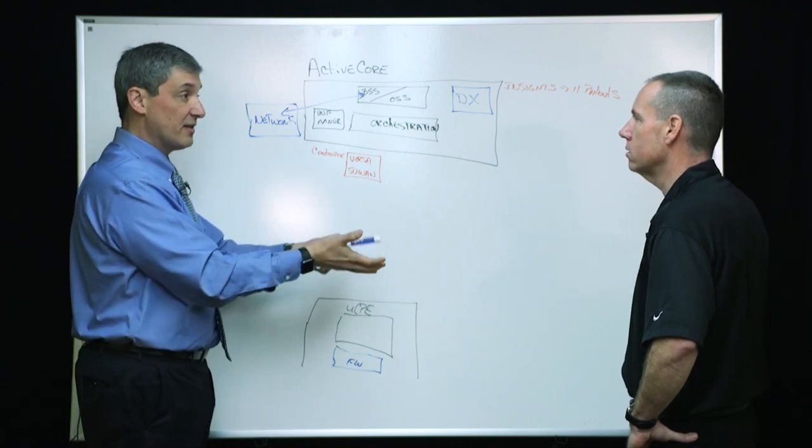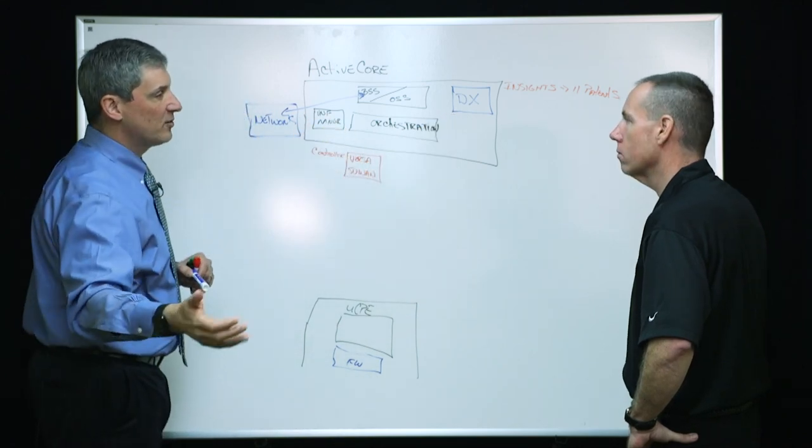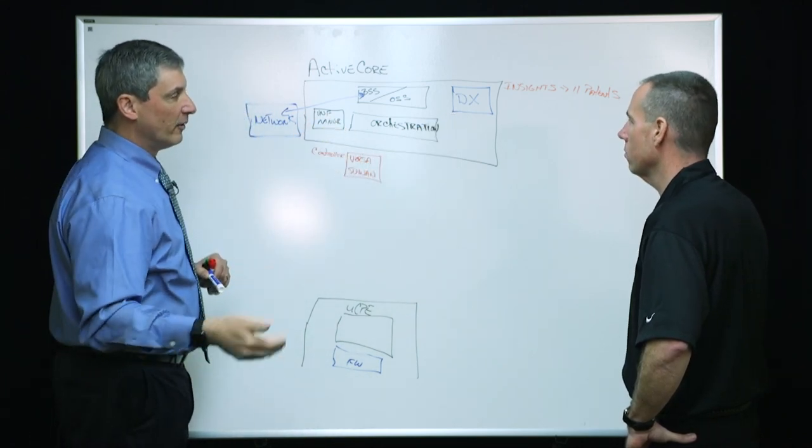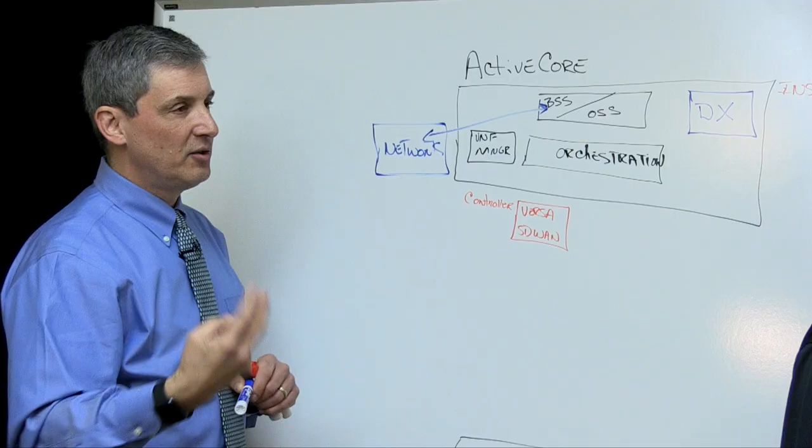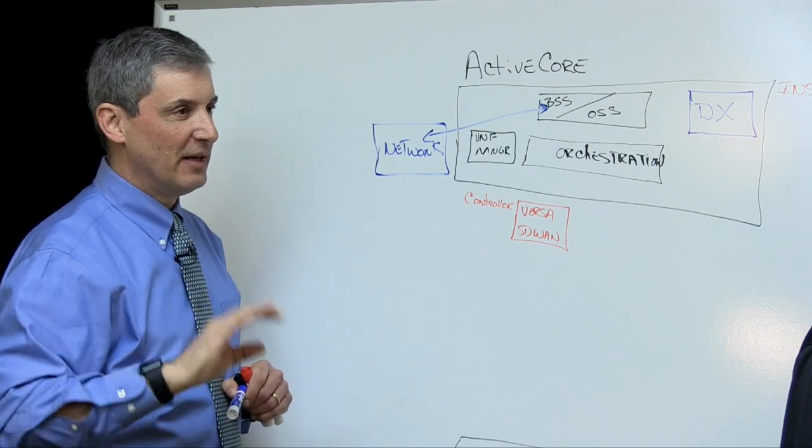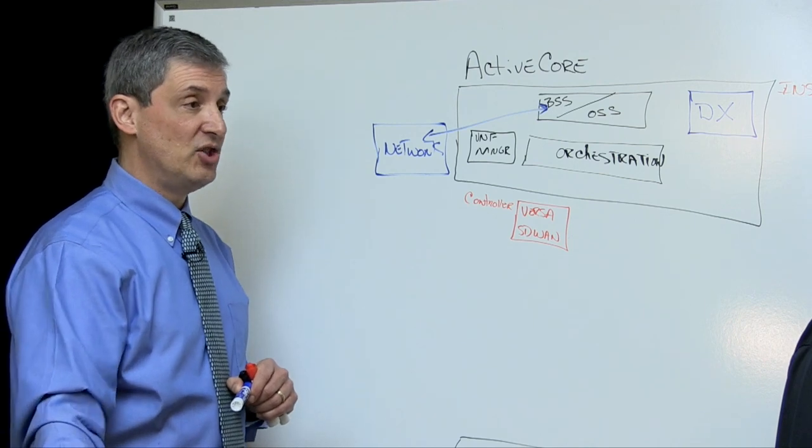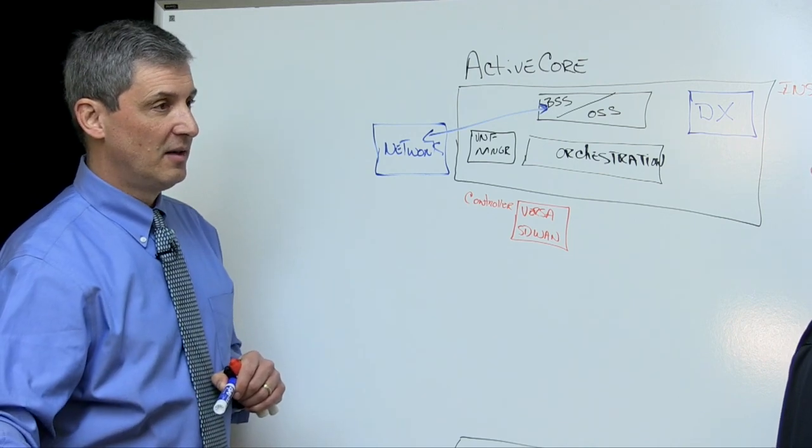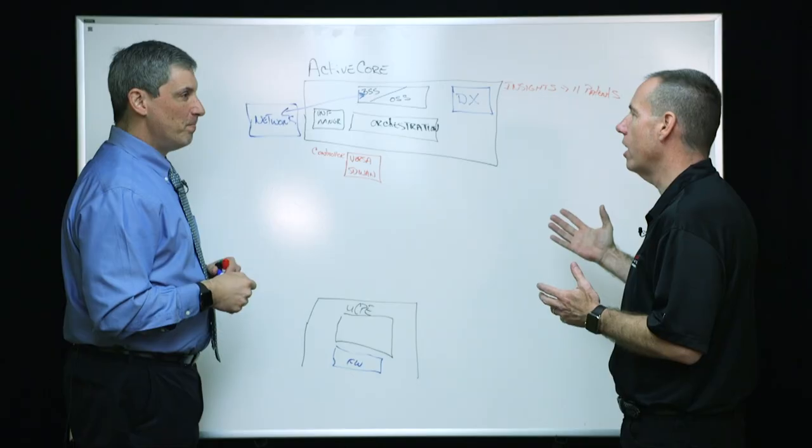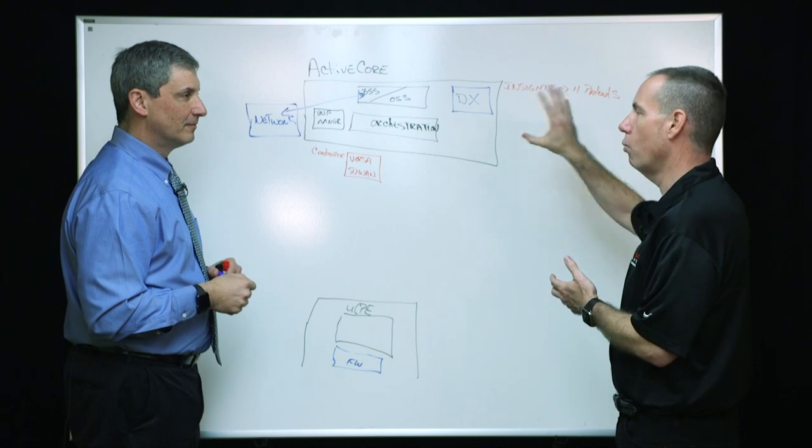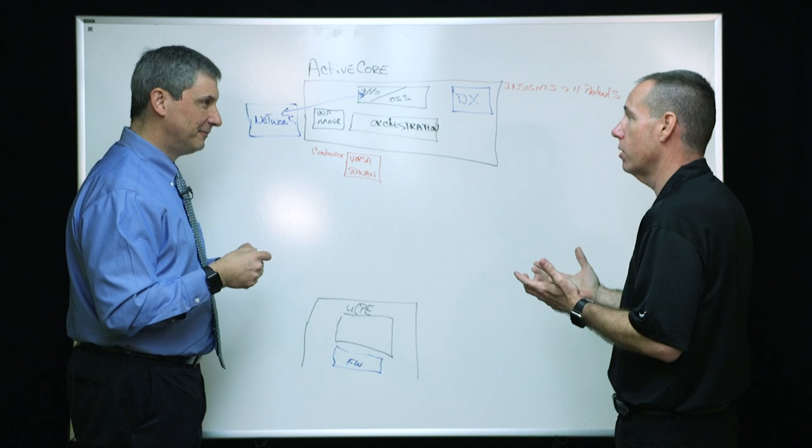Maybe I'll just draw over here, network. And network ties to this. What we're doing is we're pulling APIs from our network, from all of our BSS, OSS platforms, and in particular, from the controllers, into the digital experience and presenting that to the customer in the most elegant way we can. And the way we designed that, guess what we did? We asked customers what they wanted. Shocking. We went to the customer and we literally asked them. We needed an initial point of view. Rapidly, what we're doing up here is what we do in other parts of Comcast. We're very, very agile. We're about to release our next analytics package. It took us two months.